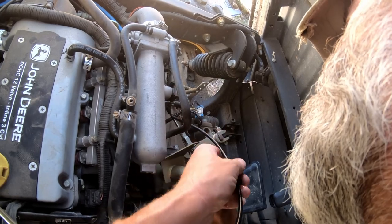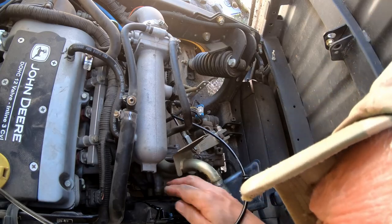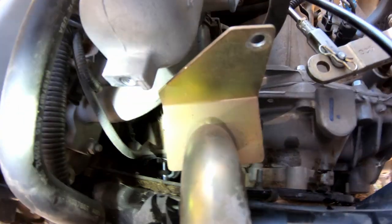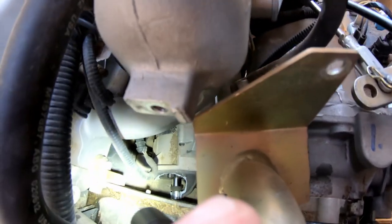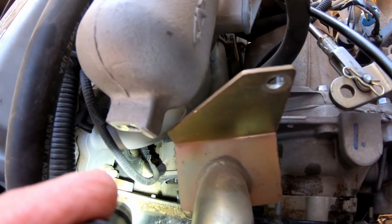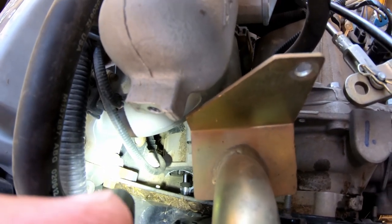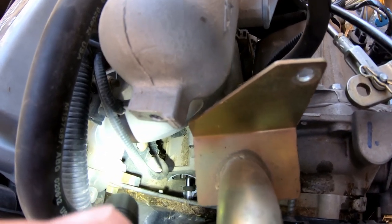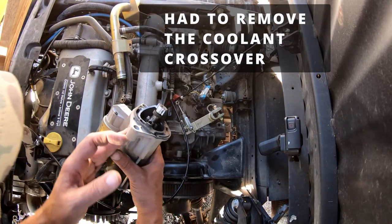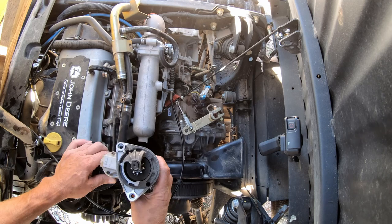Of course, that's awful hard on the throttle cable. They do not make these things to be worked on. I need to show you what the problem is here — I don't know if you can see, but the entire nose assembly is broken off of that starter. So that means there's nothing holding that end shaft in place when the spur gear comes out and it tries to engage and start this thing. So the starter is going to have to come out and be replaced. Now we just got to figure out how to get it out. So there's our problem — you see that whole piece is broken off. Now we're going to have to see if we can get one ordered.